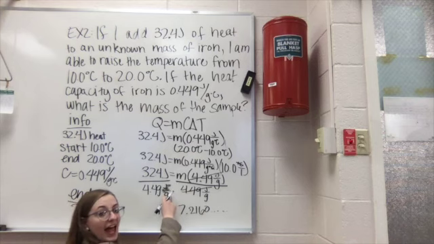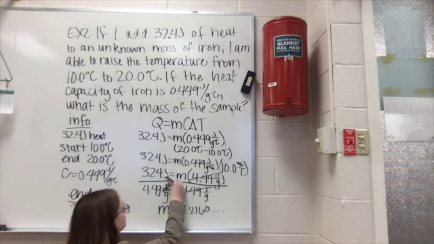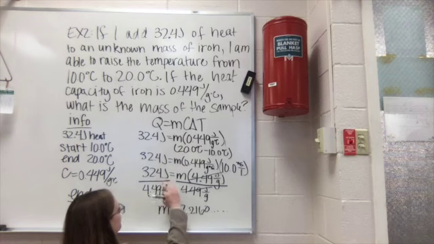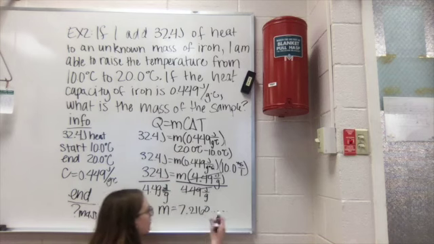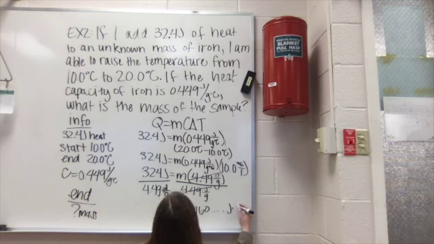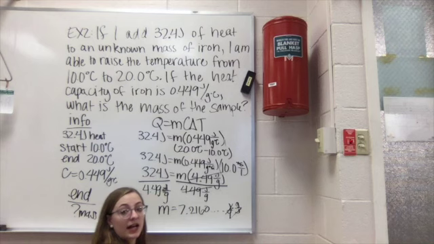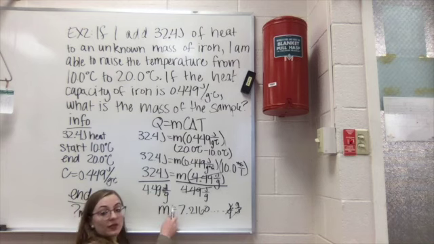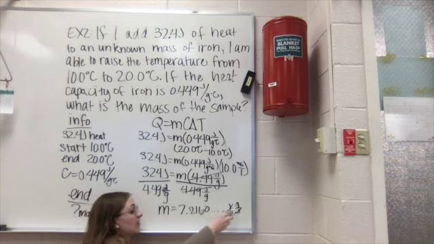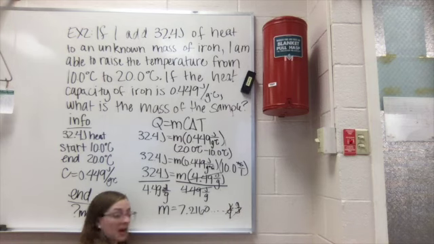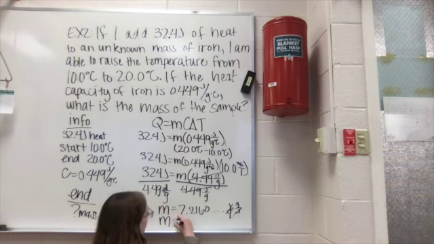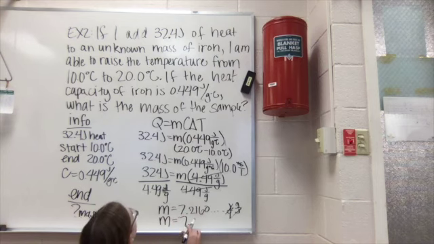Remember when we see that unit where we have a small fraction and our big fraction, we can flip our little fraction and put it on top. So my unit would be joules times grams divided by joules. So this is again joules over 1. So I've got joules on top, joules on bottom cancels. And the way I can triple check that I have the correct unit is that I have mass here, and mass is being measured in grams. Checks out.